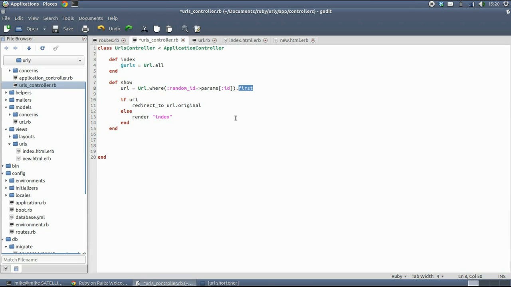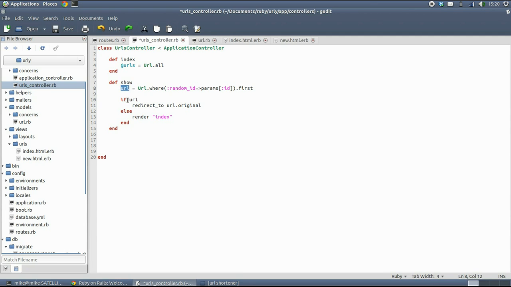Now if you don't use this first method, the object returned is not really what you're after. It's not the object where you can then start and access the various different attributes. You get something completely different, and you may even find that you get some strange errors. So it's always important that when you're searching for one specific thing, always call that first method on the end, just to make sure that it pulls out a proper object for you to be able to use.